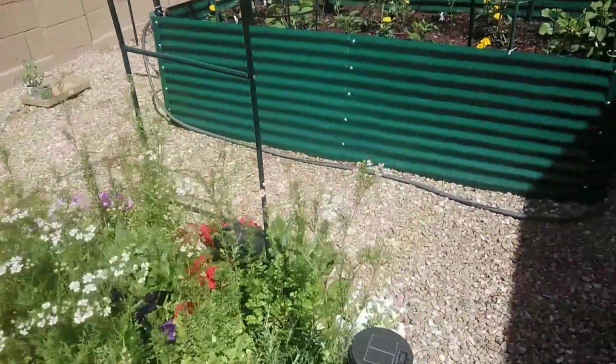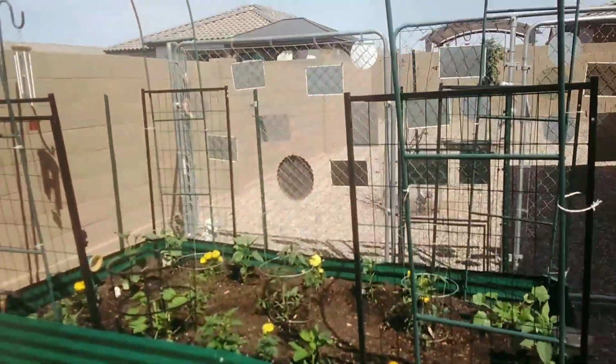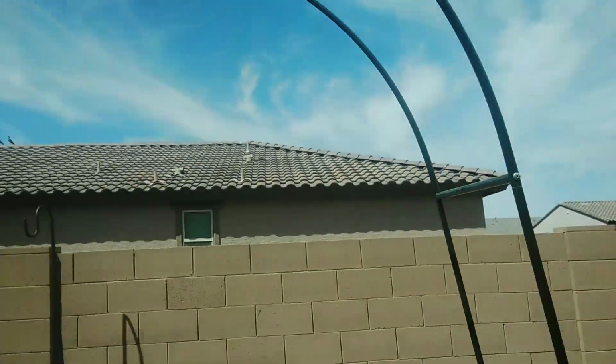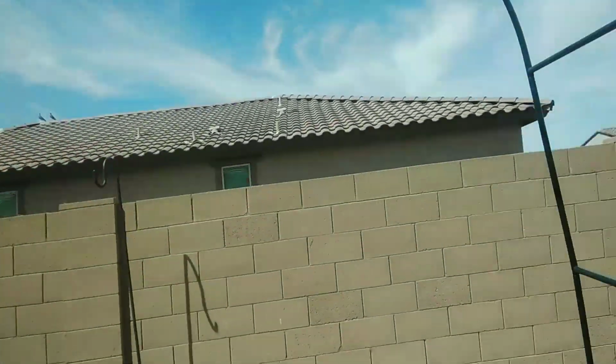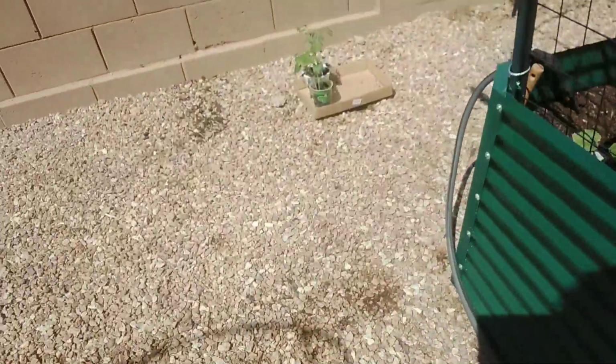I looked everything up, and it said they thrive in sun, but also, when it gets too hot, I shade back here. I put shade cloth up above the arches, and it does really well shading the garden. Now, what do I have in here? I forgot.